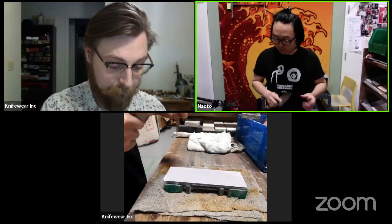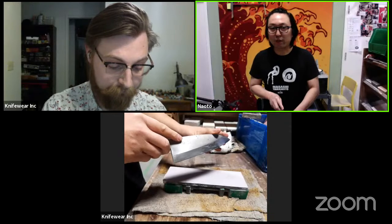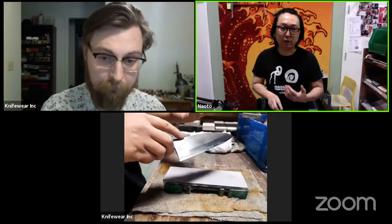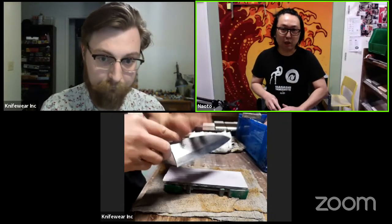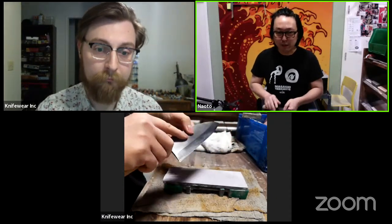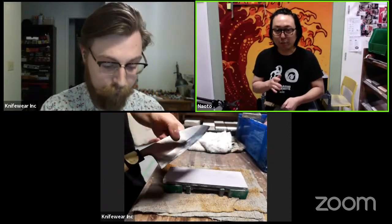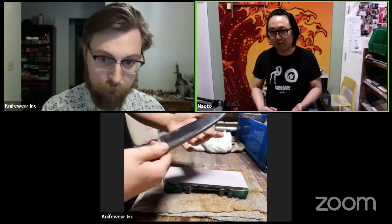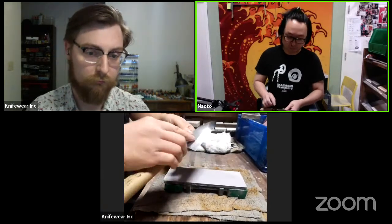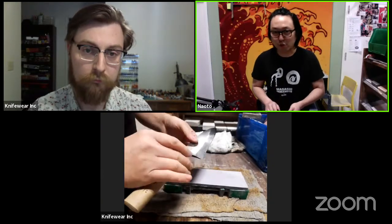Alrighty. So today I decided to sharpen this Deba. I could have sharpened a regular double bevel knife with a bevel like these, but I decided to do a Deba because a Deba has so much more convex on the bevel. A Deba is a type of knife to butcher fish or cut through little bones and stuff like that, right? So you want to have a little bit more convex to make a stronger edge.